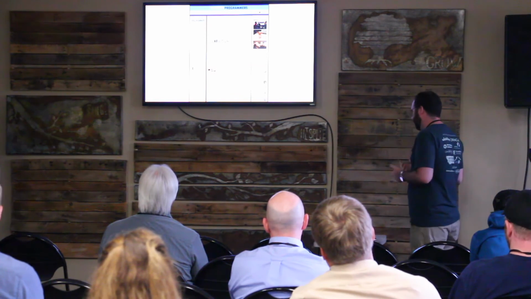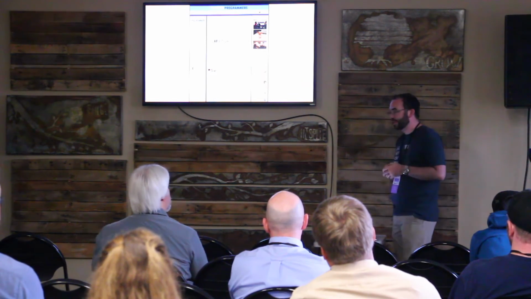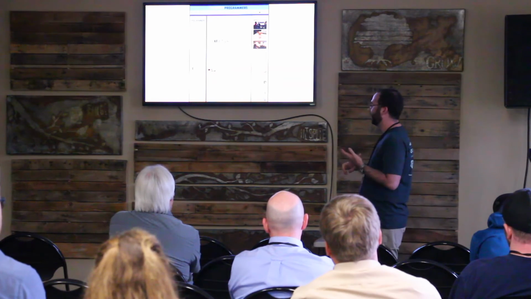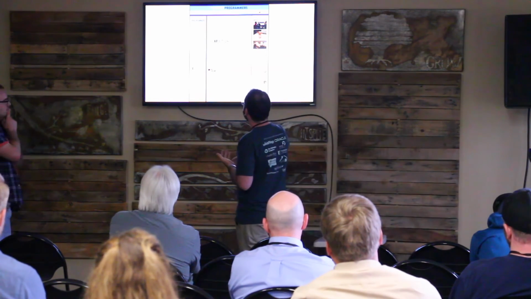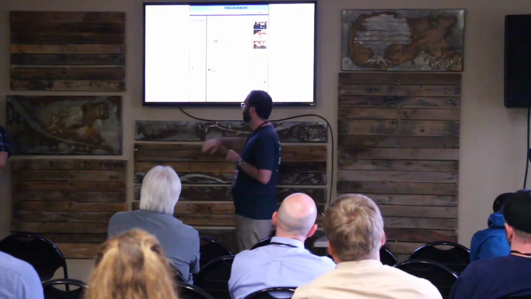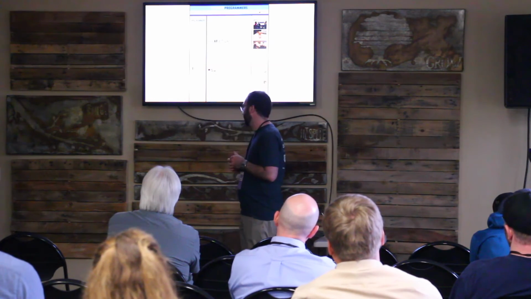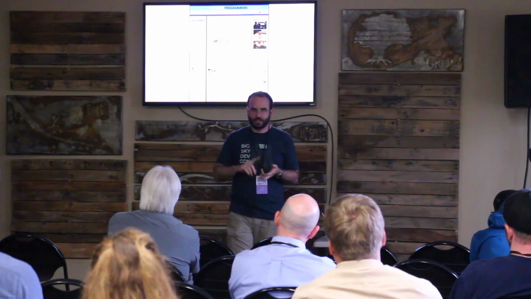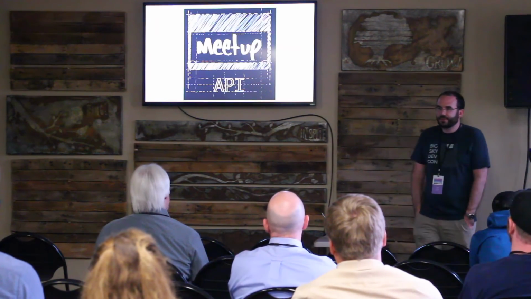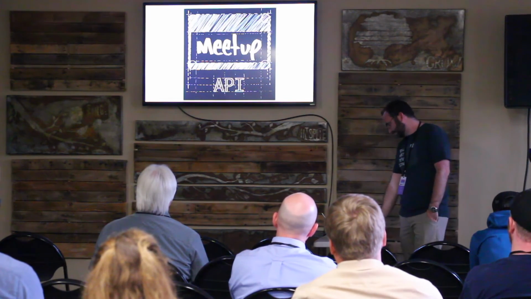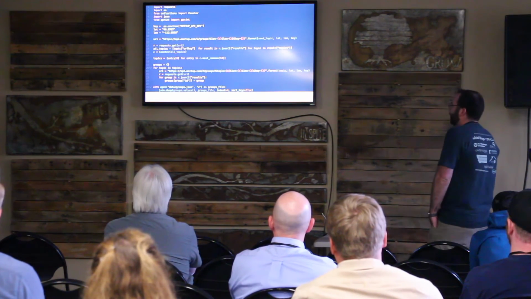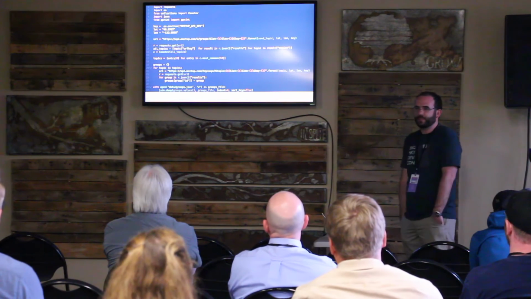So if you think of the data that's available for Meetup, we have groups, we have events, we have members, you can RSVP. So here we see the events for Montana Programmers, we have RSVPs for events. Groups have topics as well. So Montana Programmers is about computer programming, web technology, internet, all of these things. So this is all data that's available through the Meetup API publicly. So we just wrote some Python to scrape this data. All the code's online. You just need a Meetup API key.